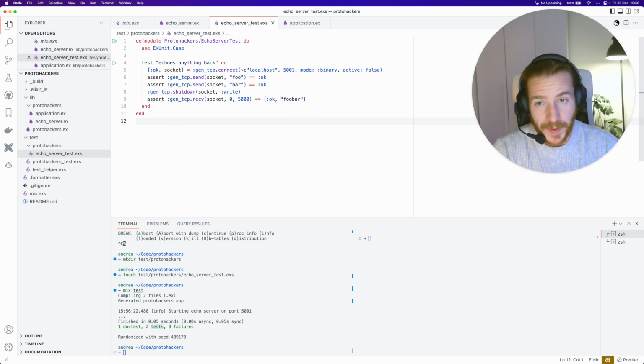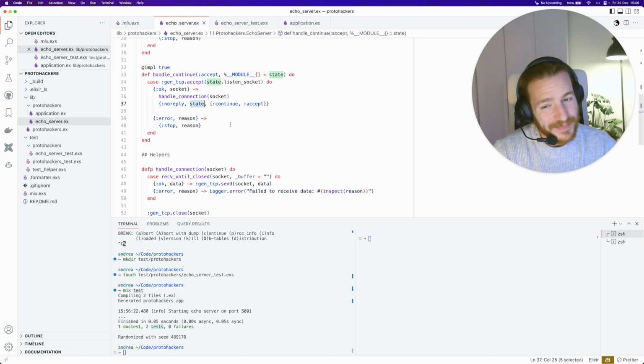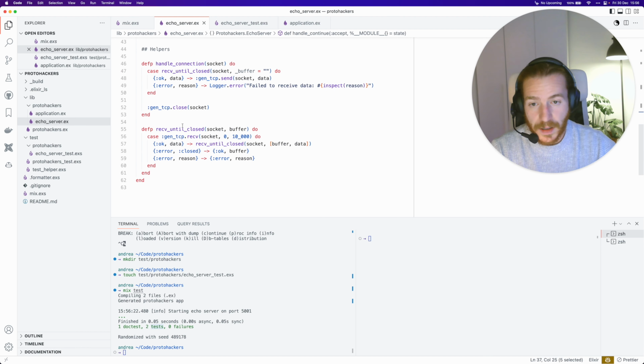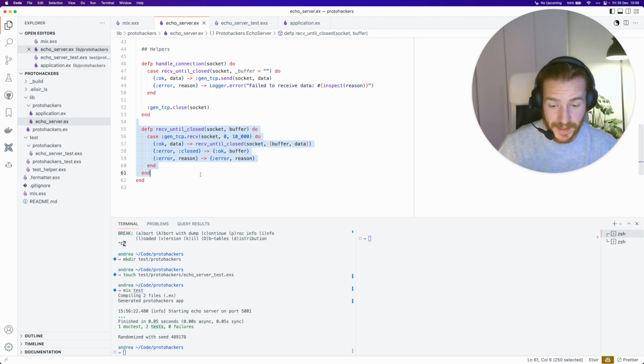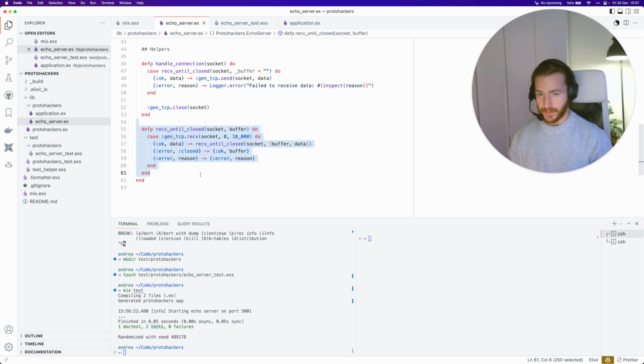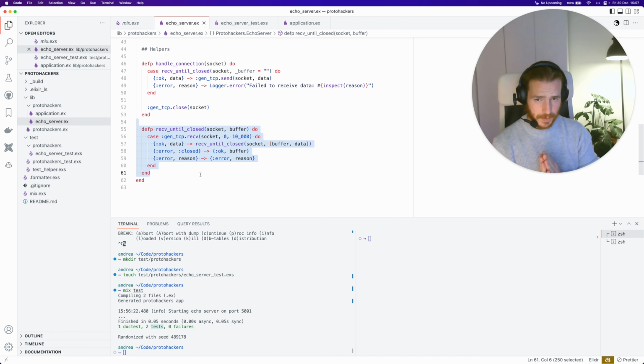Can you spot the vulnerability with our server here? Aside from denial of service attacks, which are always kind of a problem that we're not going to go into right now, the biggest one here is that we just receive data indefinitely. So this piece of code is essentially a potential memory leak and a potential memory attack, right? An attacker could just send data without ever closing the socket, and they could use up all the memory available to the BEAM, because we'll just keep growing this buffer indefinitely.